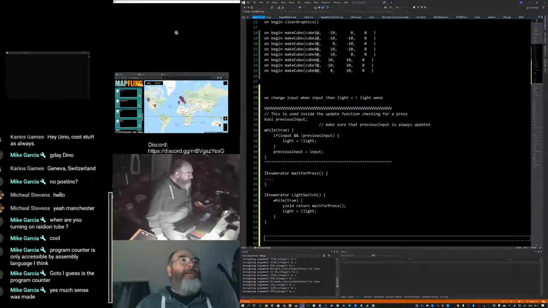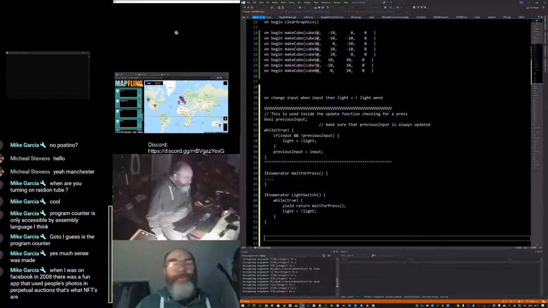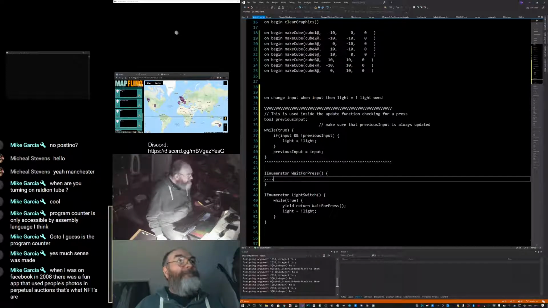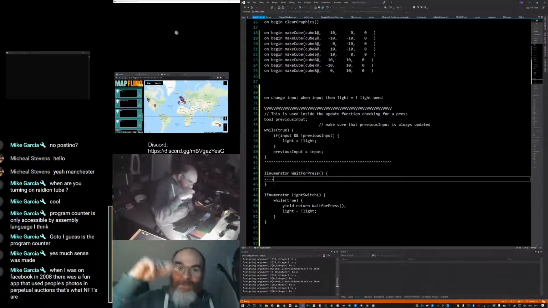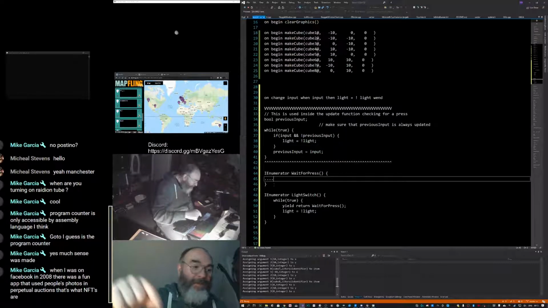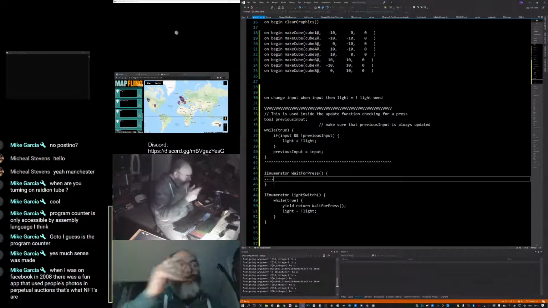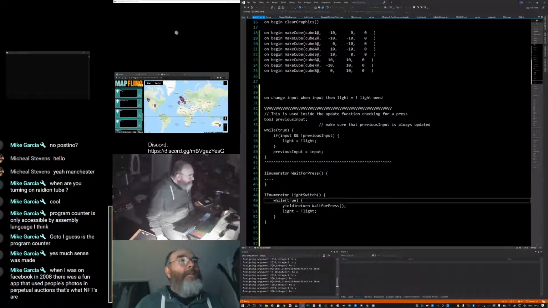First of all, it's possible to create a function that waits for something to happen, without sort of blocking the entire program. This is the multi-threading, or not multi-threading, the concurrent programming problem, right? But the other thing is that you can read this.